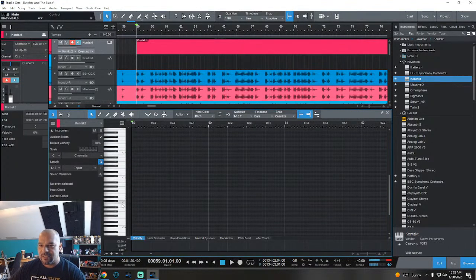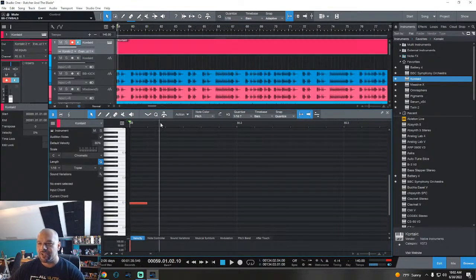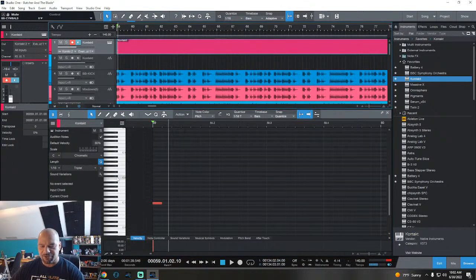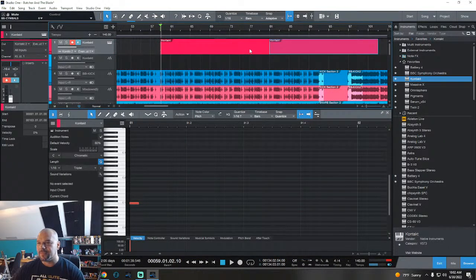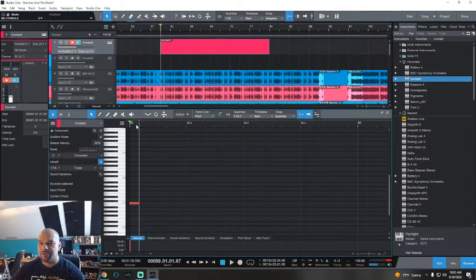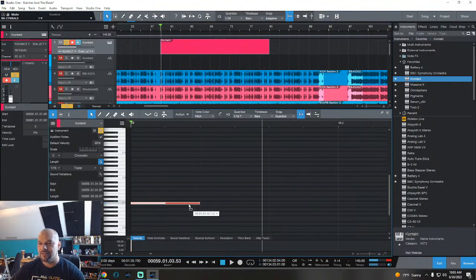So let's see. I really don't remember how I did this, but we're going to give it a shot. You want to make sure that you're in the editing box, because if you're up here and you try to duplicate, it's just going to duplicate the entire thing. So you don't want to do that. You want to be down here. It's highlighted down here. And I'm going to solo this out first.